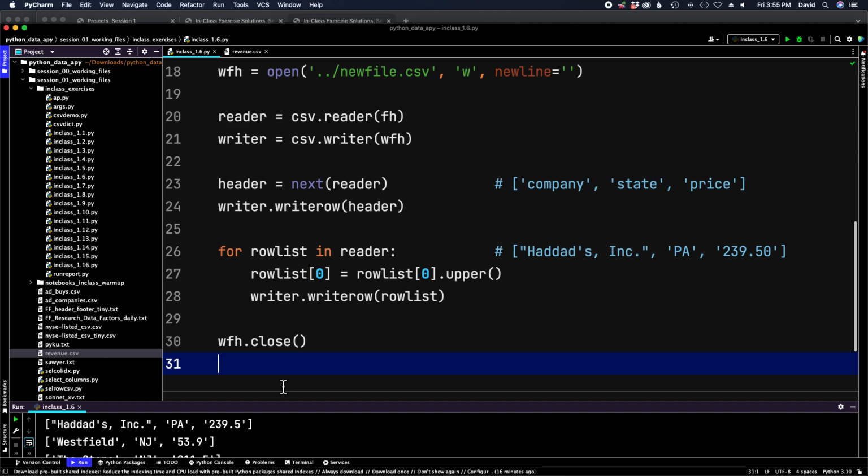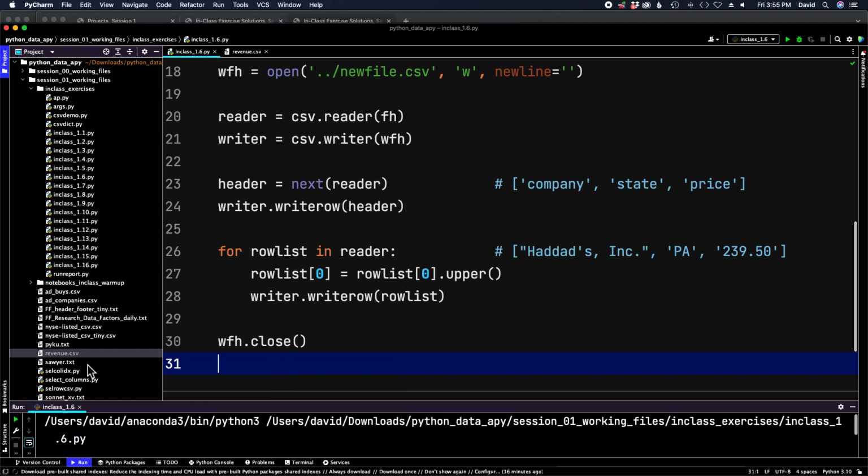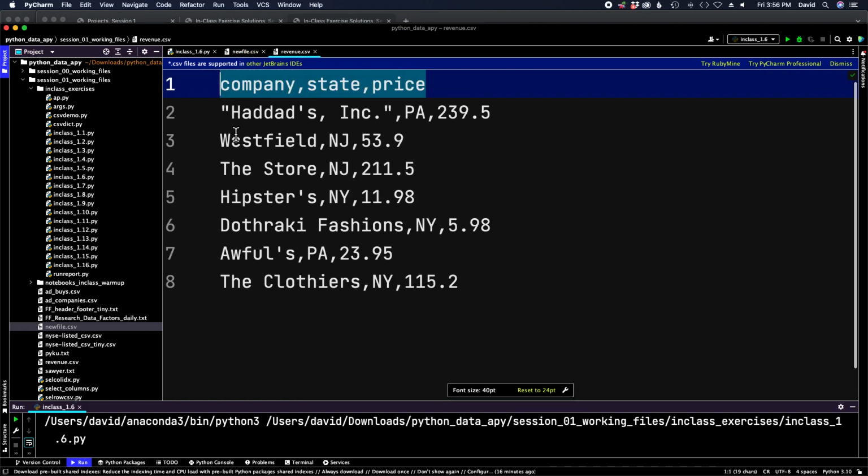Although the script is about to exit and we're going to close the file then, and these files do get closed automatically when the script exits, we want to get in the habit of closing a write file because we may find ourselves in the future in a situation where the script does not exit right away. And in those cases, we definitely want to close the file as soon as we're done writing it. So running this should work, unless I made some error. And the result of this should be found in the new file, which appears right here. And it gives us the very same CSV file, except that we've made a change to one of the fields, and so we've basically changed how the file looks. So that's kind of cool.